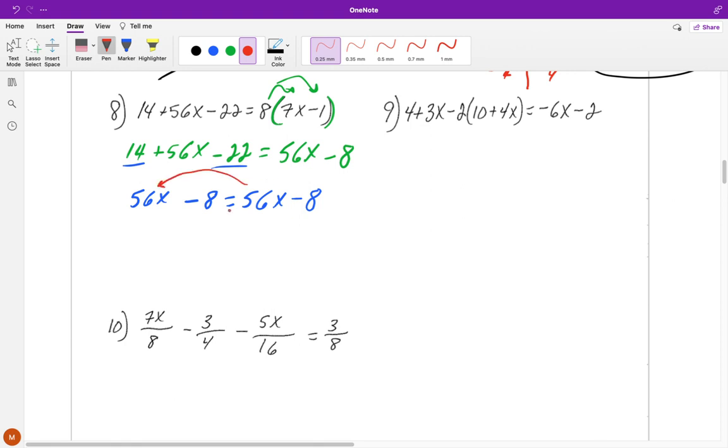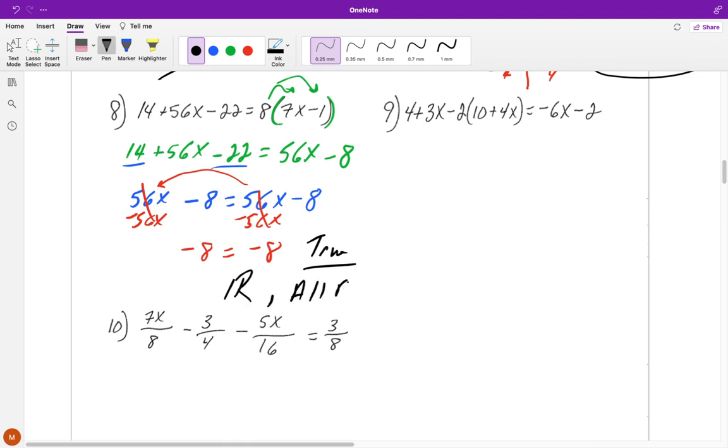Or I'm going to move this to the left. So by doing that, I will subtract 56x from both sides. And when I do that, it eliminates my variable. And now, since I have no variable, I know it's special. So it's going to be either no solution or infinitely many or all real numbers. And since this is a true statement, I know then that my final answer is going to be all real numbers. So you can just write the symbol, or you can write it out if you would like. And if you wrote infinitely many, you get credit for that as well.